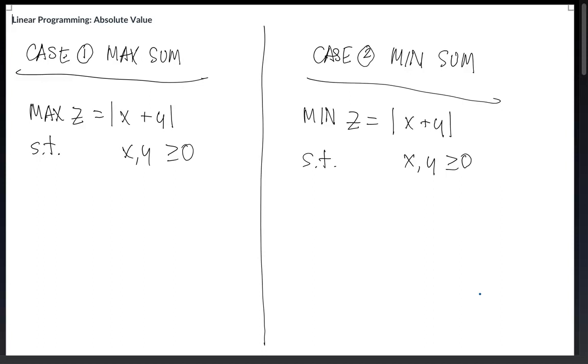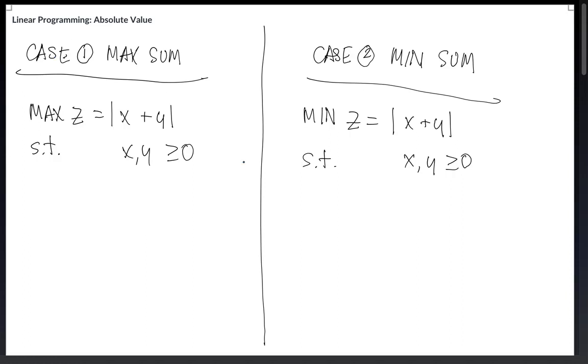nothing is cut. But if you thought, by watching this video, you will be learning about how to linearize absolute value because it is not actually linear, then I am happy to tell you that you are absolutely correct. So let's do it. Okay, so first, we have two cases for now.